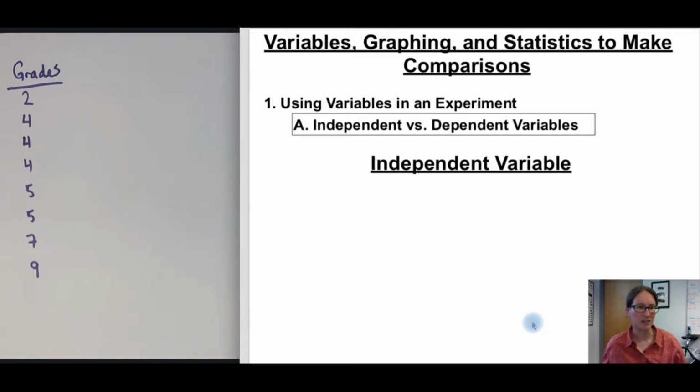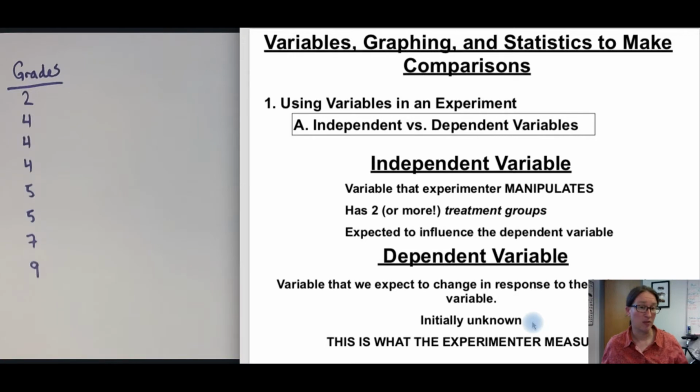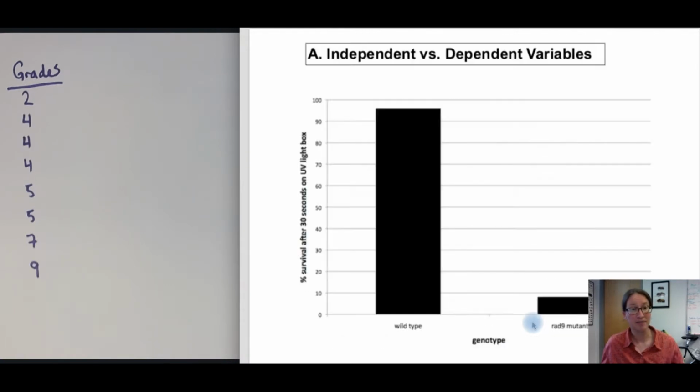As a reminder, when we're designing an experiment, we're going to structure experiments with two different kinds of variables, an independent variable and a dependent variable. The independent variable is a variable that you're going to manipulate in the experiment, and it will wind up having two and sometimes more treatment groups. Often you'll have a control treatment and an experimental treatment. And that variable's something that you have expected to influence your dependent variable. And so then in turn your dependent variable is what you expect to change in response to your independent variable. And we don't actually know what it's going to be, so this is what we're actually measuring.